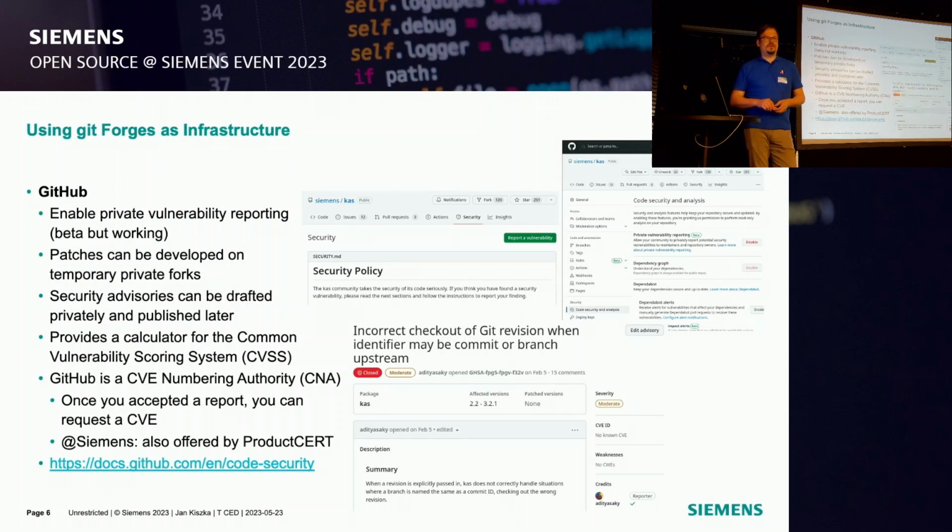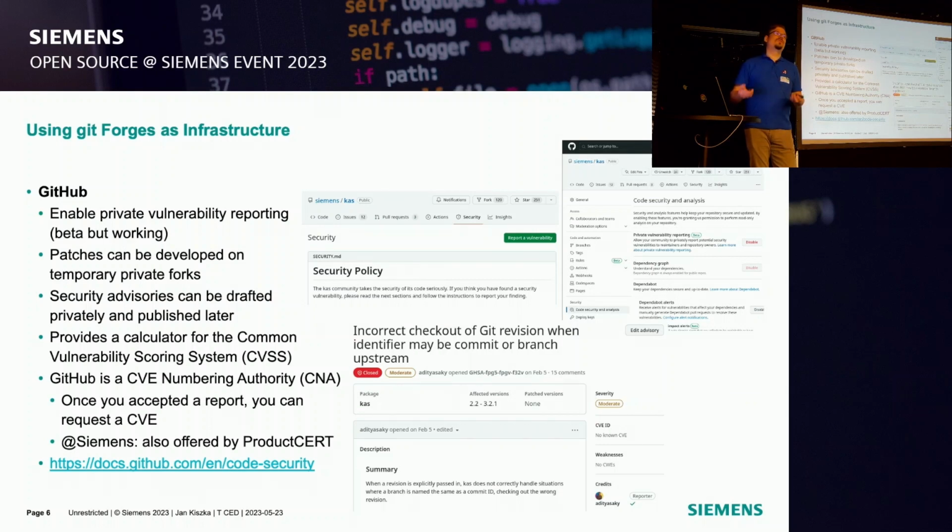Another important thing, as I mentioned before, is the topic of CVEs. So this common vulnerability and exposure numbering system, where you have kind of implicit visibility if you have a number for your project. Getting something like this is obviously possible with our own channels. So product cert obviously is able to issue these kind of CVE numbers, and they actually also offered to do that for our open source projects.